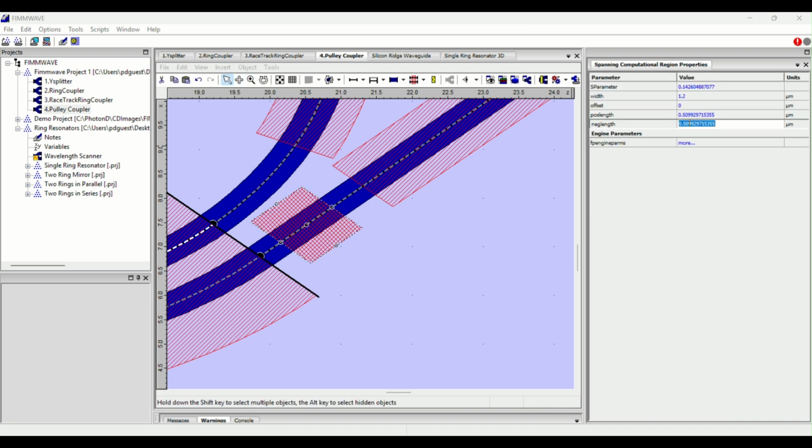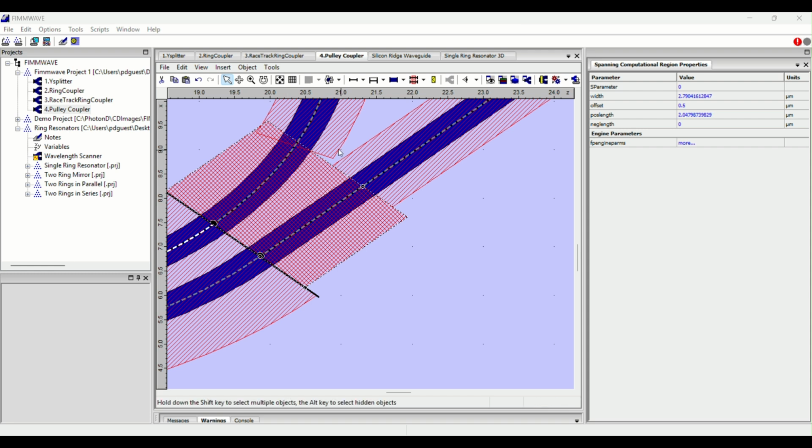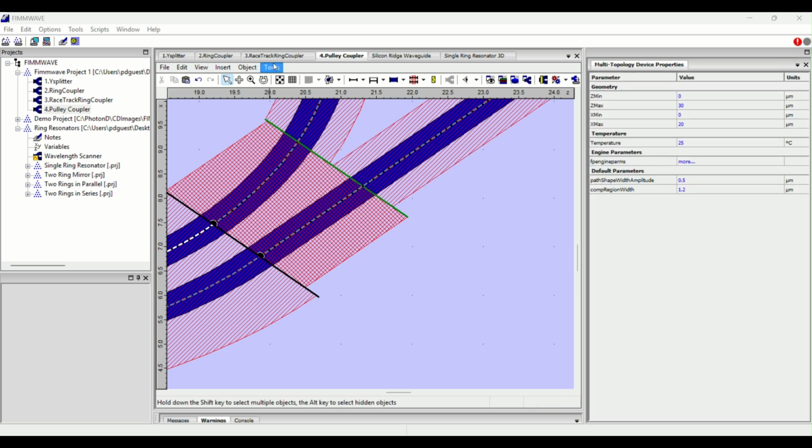Setting the negative length to 0, setting it to be at 0 along this path. That's a little bit offset. And then we just reattach on these paths. And the same will be true for the other side as well.